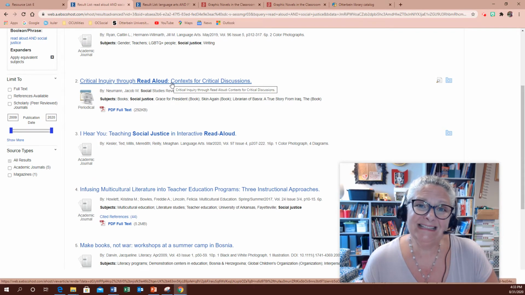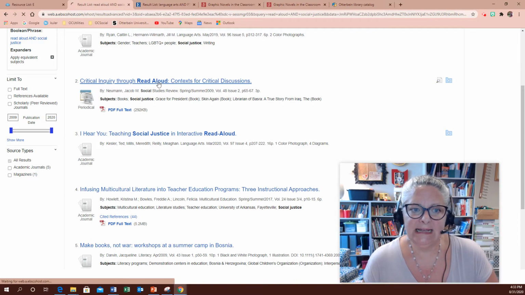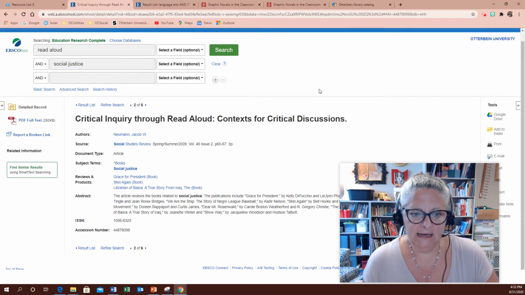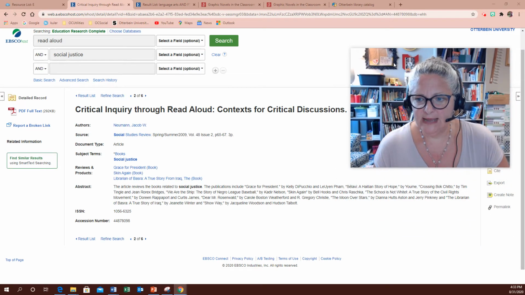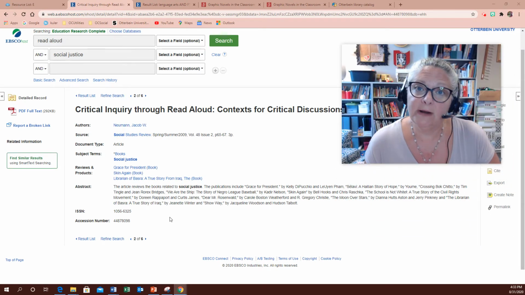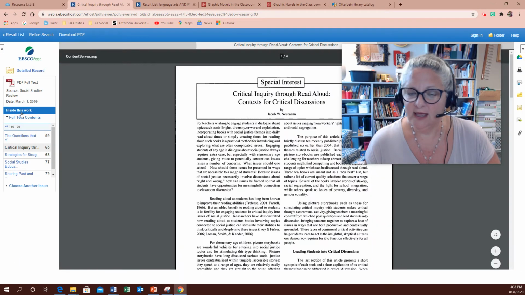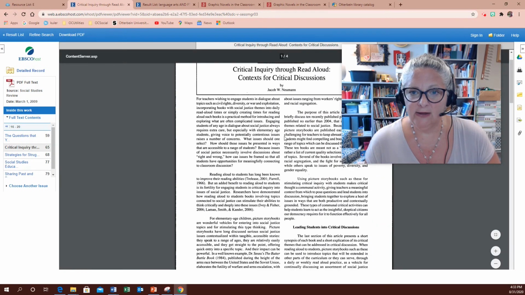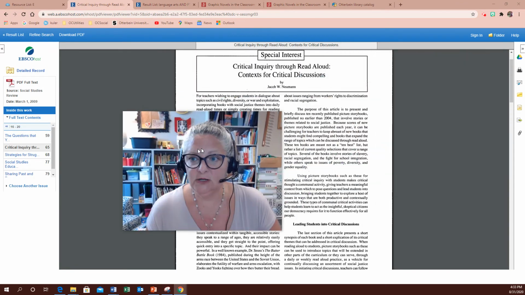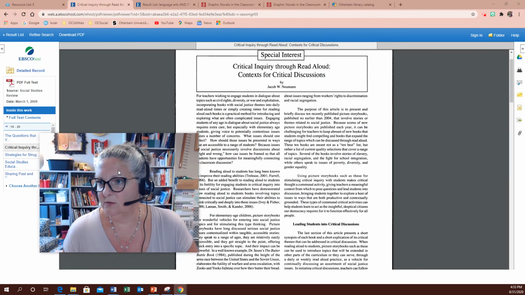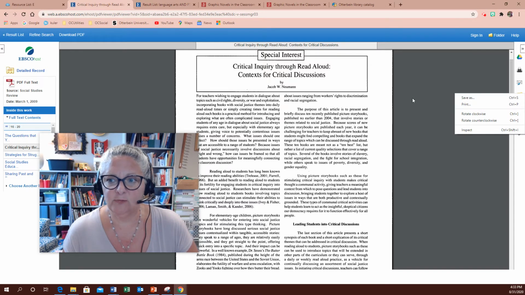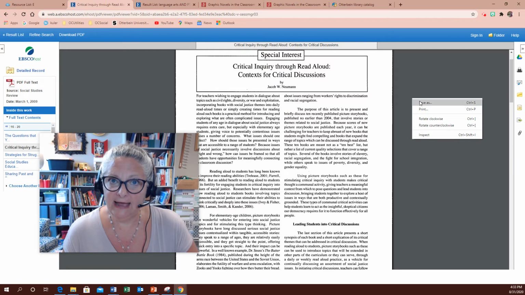Now, if I want to see what it is, I can just hit that article, and I will get the abstract. So the abstract is a little description about what I will read in the article. If this looks good to me, then I'm just going to go over here. I'm looking for the full text. So here's the full text, and here is my article. Now I can read this online, but what I like to do is go over here and save as. So I just right clicked on my mouse and then save as.